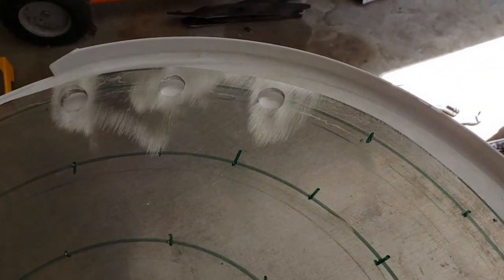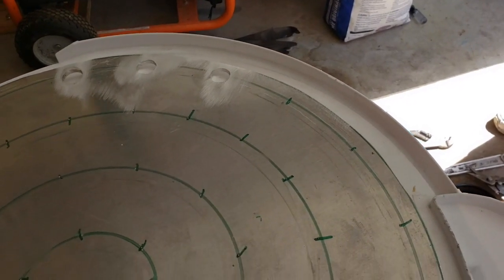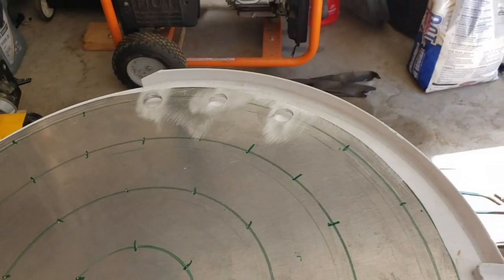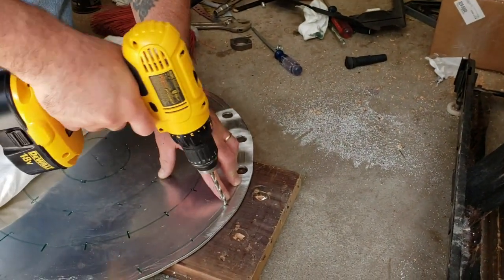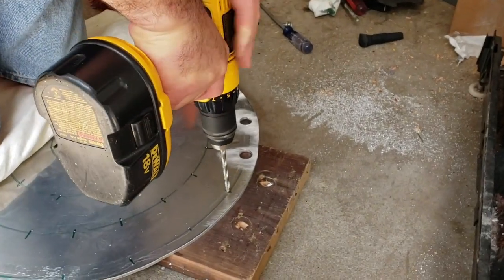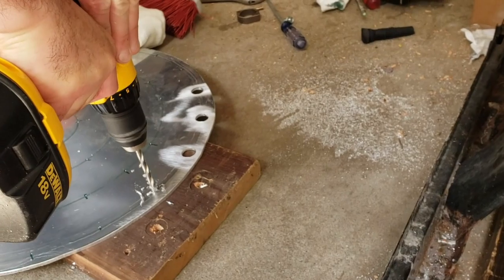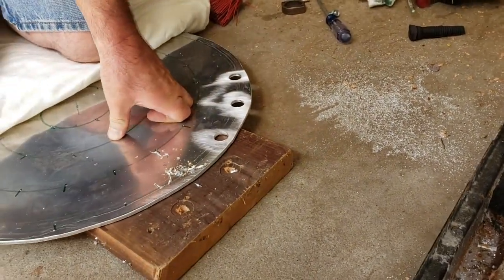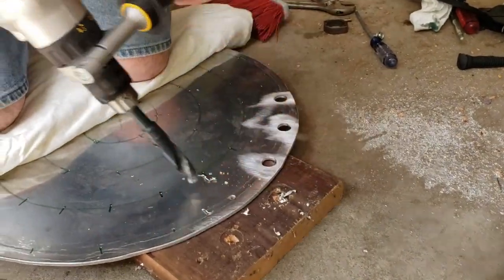So the final hole is 3/4 inch, so we're going to go ahead and first drill a pilot hole, and then drill the 3/4 inch holes. So we're going to show you that process. So once again, we're just going to drill a pilot hole. And once a pilot hole's drilled, then we're going to drill our 3/4 inch hole for the finger to fit.